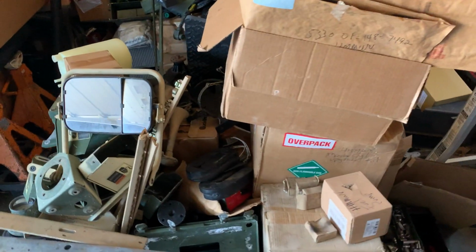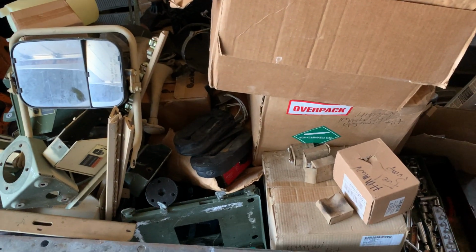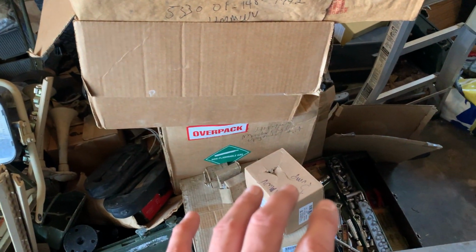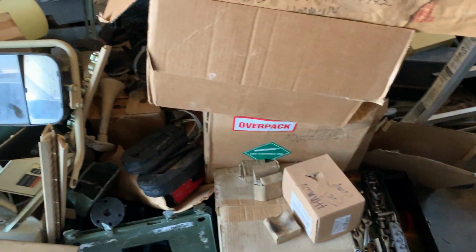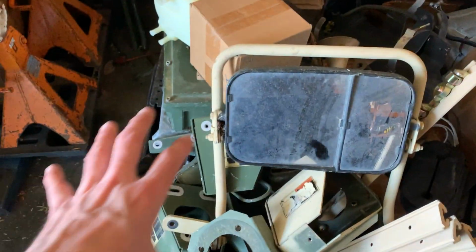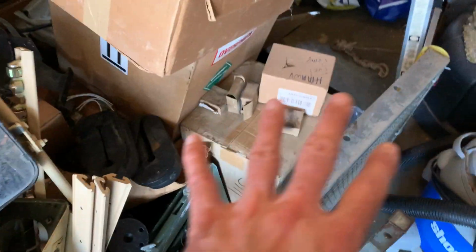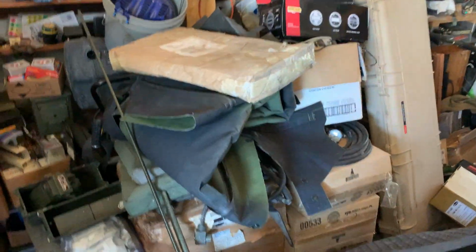Well, the Battlewagon 4 project is underway because I spent some money today and the truck is not ready to come back here to Gear Report headquarters yet. I mean, it's ready. It's just got to get on the trailer. But I did get a bunch of parts that you can see, mirrors and a fuel pump and service kits and all sorts of gaskets and antenna bases and transmission box and overflow, and there's a top back there.